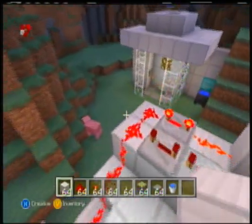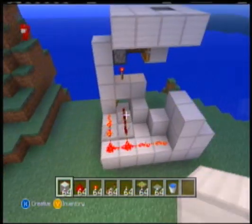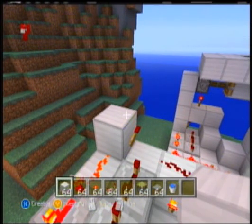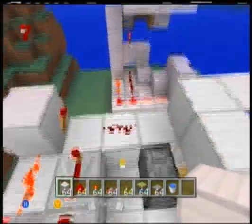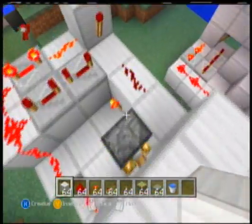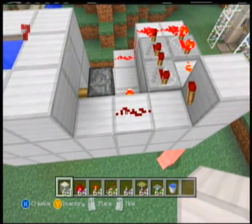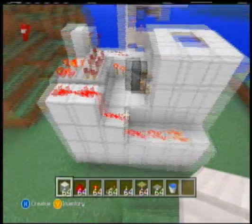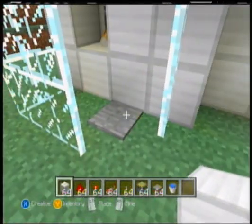If you want to do it in the ceiling as opposed to on the ground, what I did was start with this same kind of eight-block pattern - the same one that's down there. Then instead of stacking the redstone torches on top of each other like I have over there, I put them in a row. To get this effect, you will leave one block, put redstone on this block, and then you have the torch here which will activate the piston. Same thing - this is the lever that goes down, and then a pressure plate to keep the water.